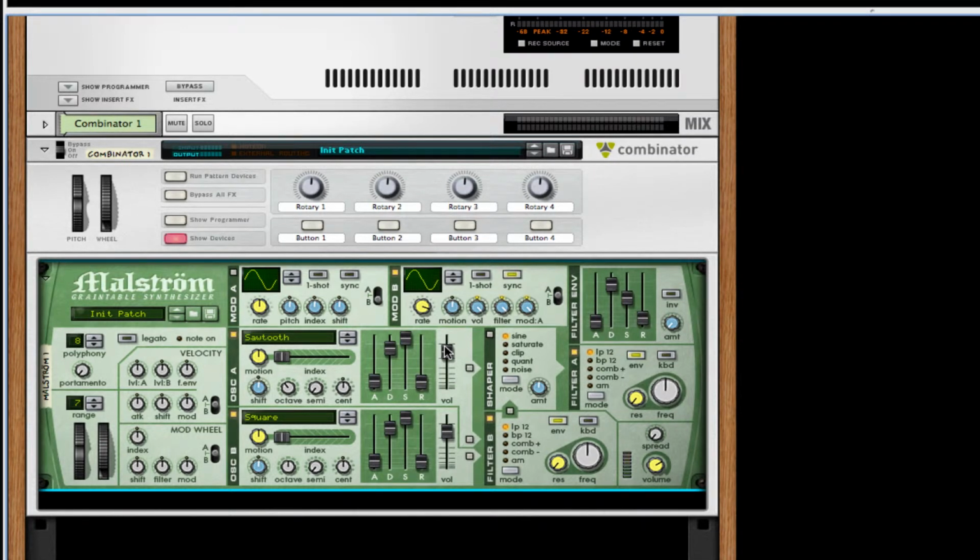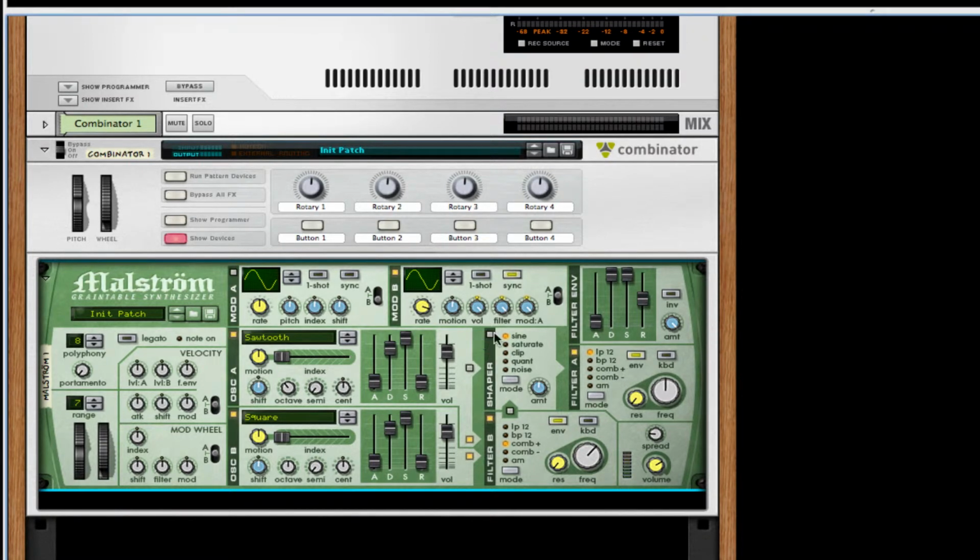Okay, so we want to turn on both these buttons down here, and that'll route this oscillator A and oscillator B into filter B. We want to turn that up a bit and change it to a combinator plus. For filter A, we want that to be in the middle. Put up the spread a bit. Oh, and for the filter envelope, turn that up all the way. And do decay and sustain all the way, and the release about halfway.